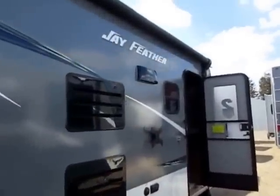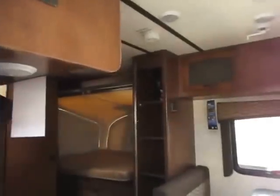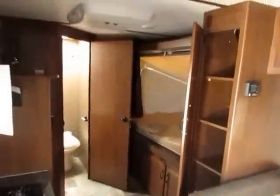Let's hop inside here for you. Oh, before I forget, there are LED lights in a C channel under this awning. Let me flip on the switch here just so you can get the nice visual of it all. There you go, there's a switch. Doesn't seem real impressive here on this video when I'm pointing up at a bright sky. When you're not getting a backlight on the camera, it's a little more obvious and a little more impressive.